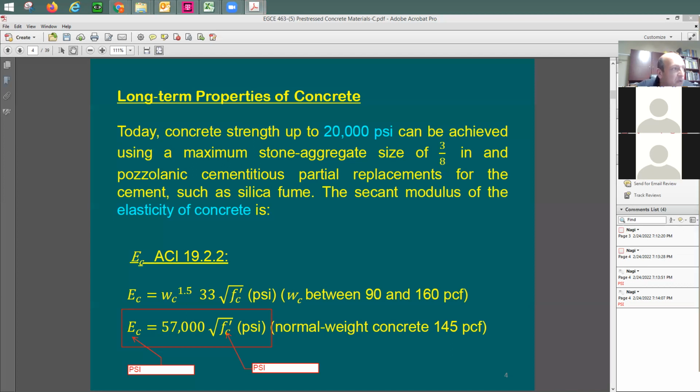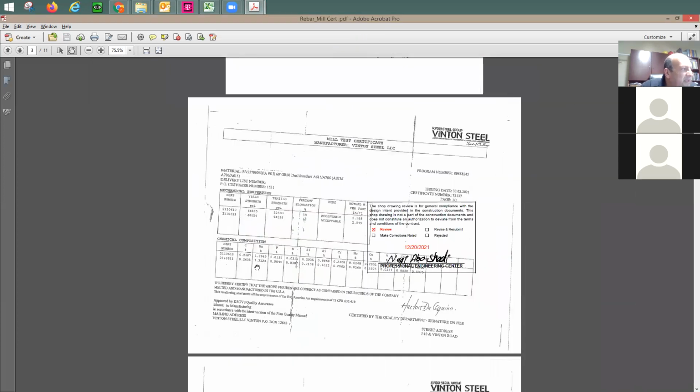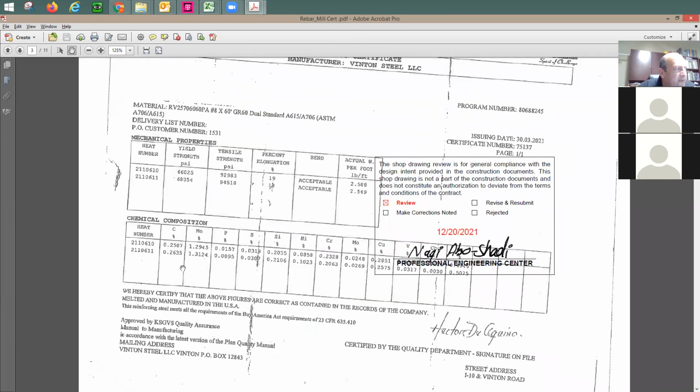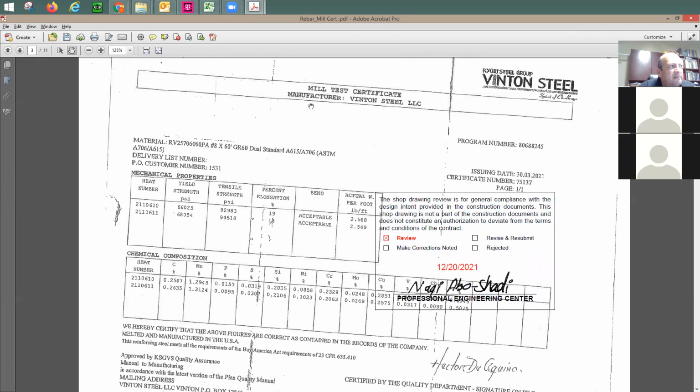In the mill certificate order, as you see here, you need to review the rebars, the chemical composition, and the mechanical properties, which are going to be very critical to you, right? Like what are the test values? For example, this is grade 60, right? Look at this, it says here grade 60, the old standard, and these are the test values. This is the mill test certificate. This is exactly what I'd like to look at as submitted.